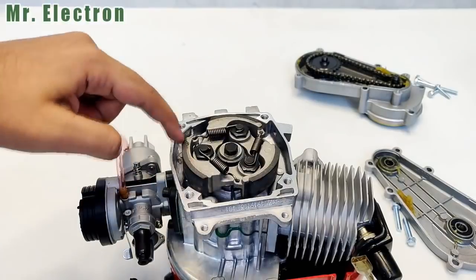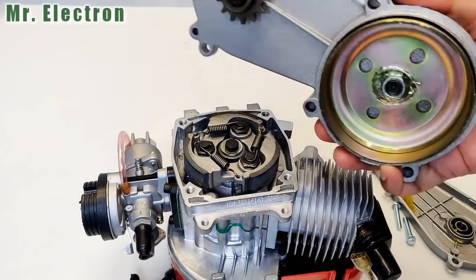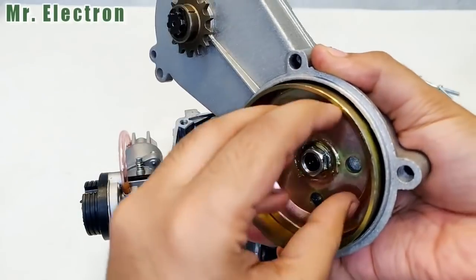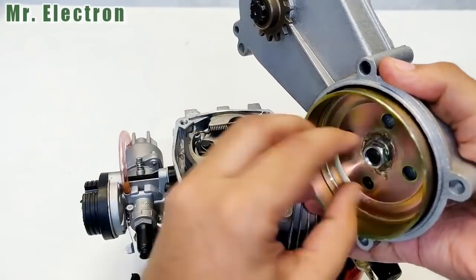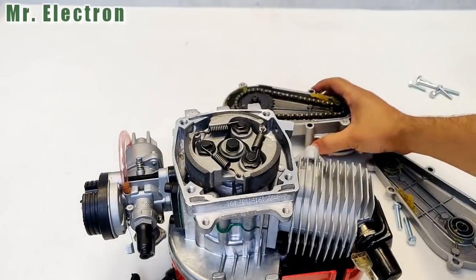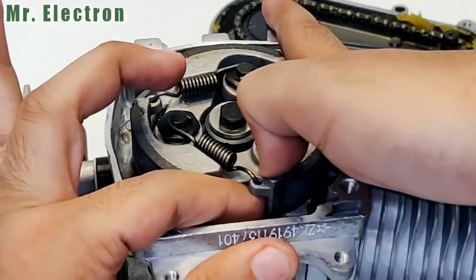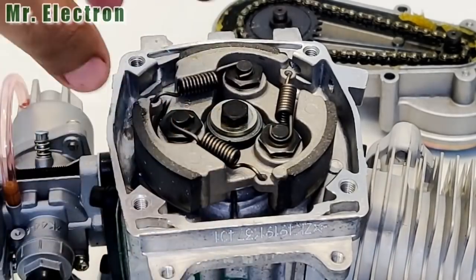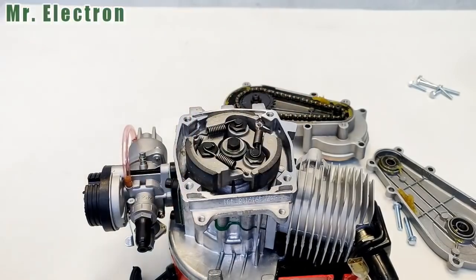And these ends of this mechanism get in contact with this metal piece, and this piece gets tightened towards its boundaries, and they get jammed. And when this piece rotates, it gets in contact with this one, and it also rotates this piece. And this is how it works. And these springs are very tight. You see, like if I try to move it, yeah, it is very tight. So imagine how high the RPM would be to create such a powerful centrifugal force to make it move outwards, expand outwards.